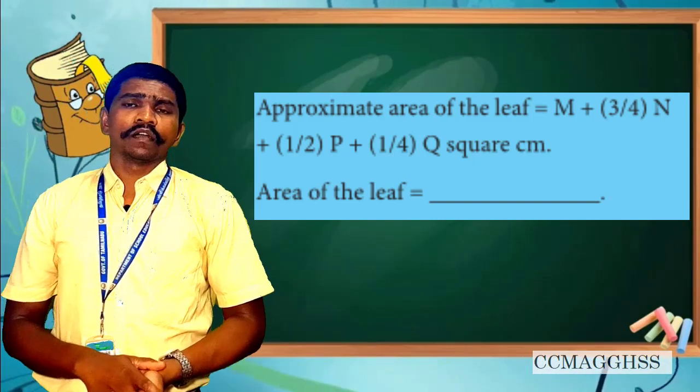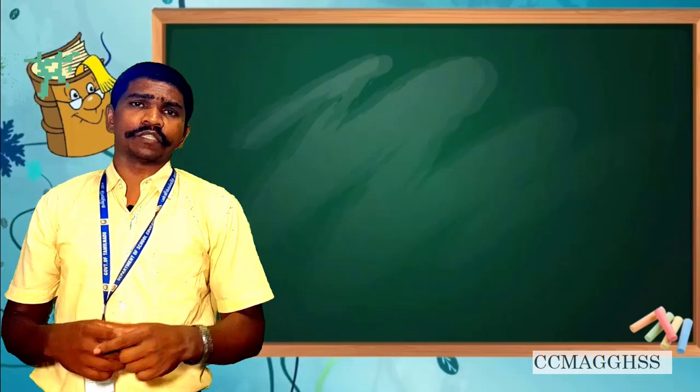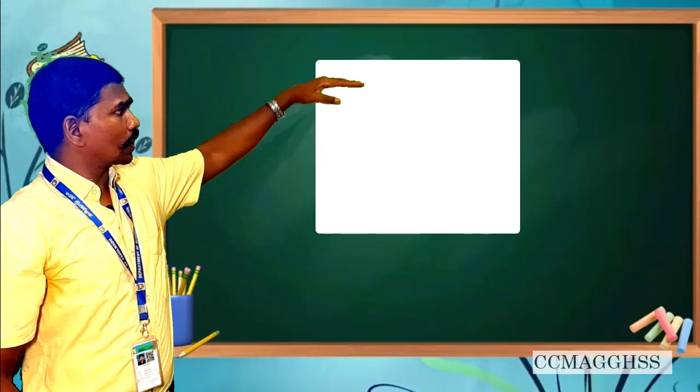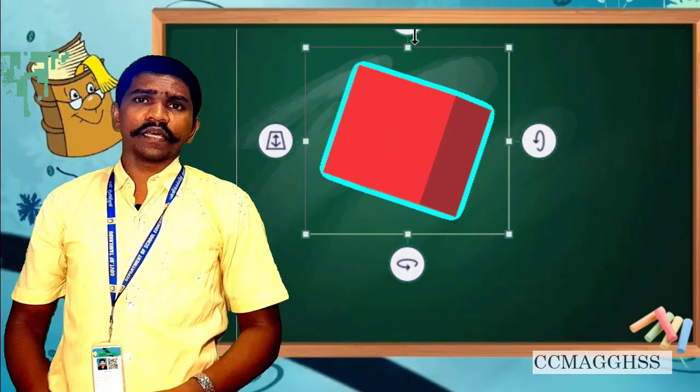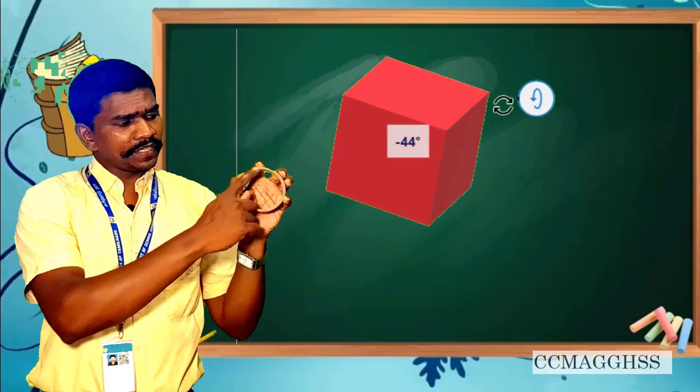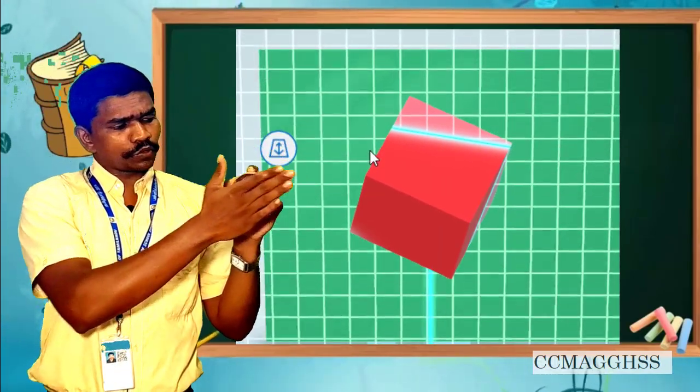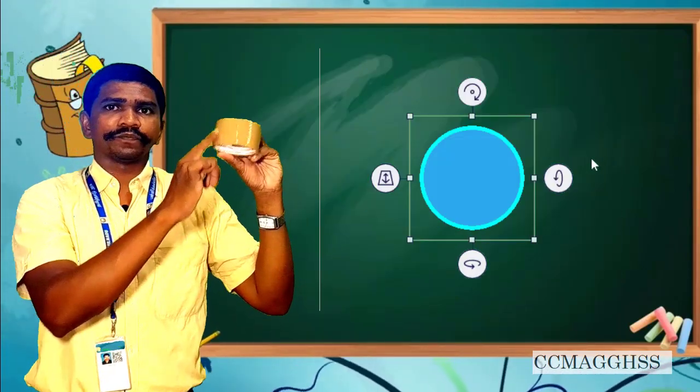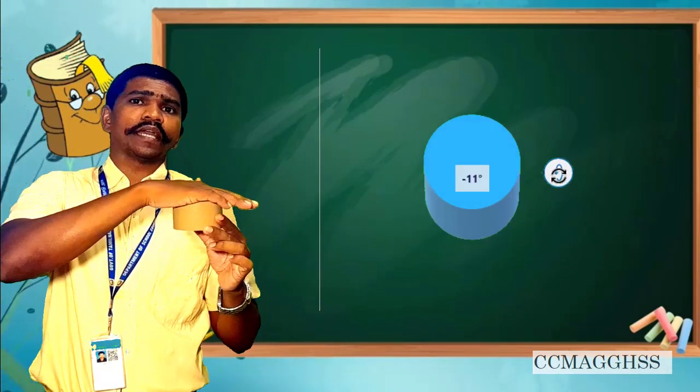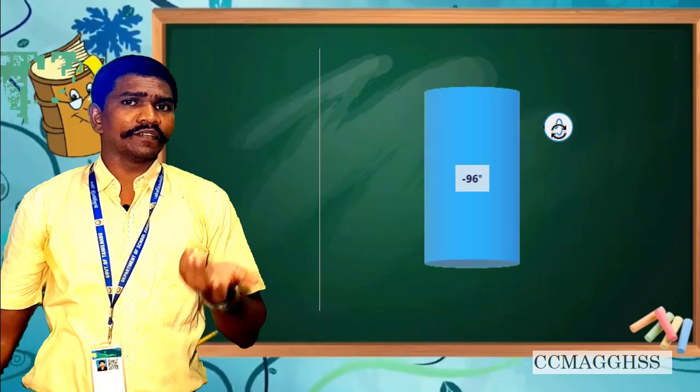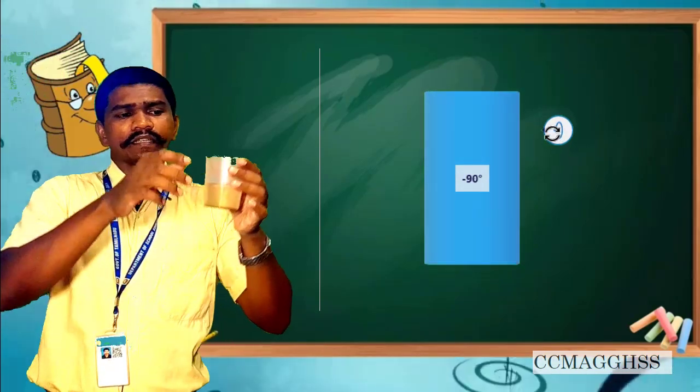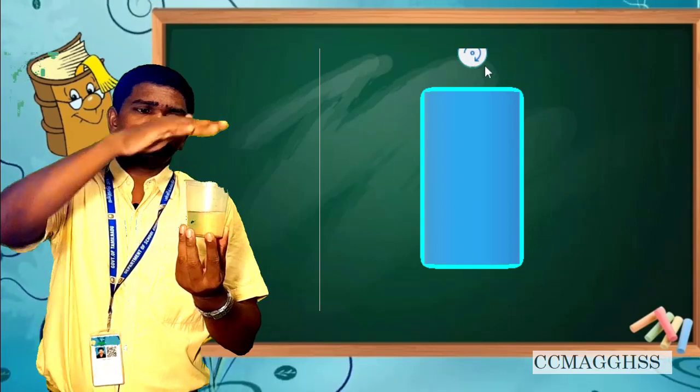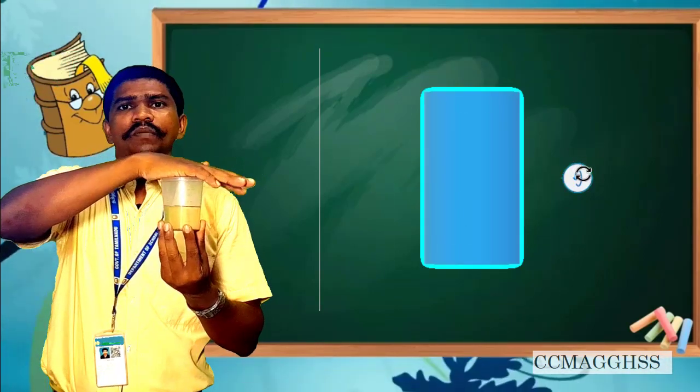Next, we are going to see about volume. Volume is nothing but a 3D structure, having 3 dimensions. Taking a square, it has 4 sides, all sides are equal. When you take a box or cube, it has 3 dimensions. For example, just take this cylinder. It has a circle, so it is 2 dimension. When you take this cylinder, it is 3 dimension - it has radius and height. With 3 dimension having value, we can add something and it has capacity. That is nothing but volume. Taking this cylinder, it has height and radius. We can pour something and use it for measuring. It has capacity - how much it holds is nothing but its volume.